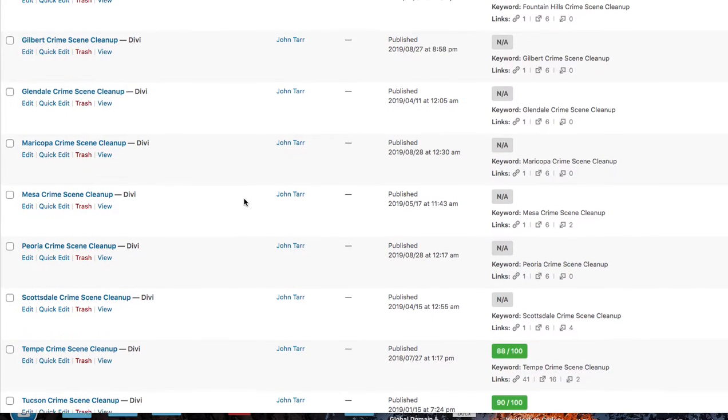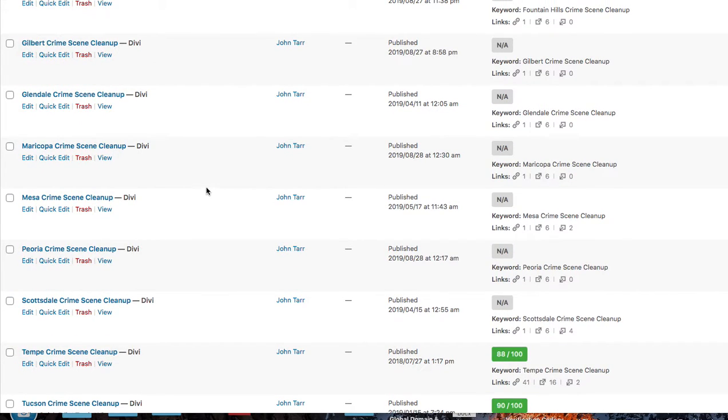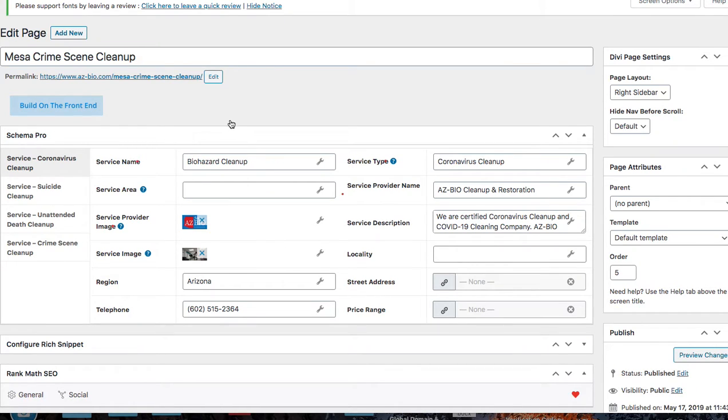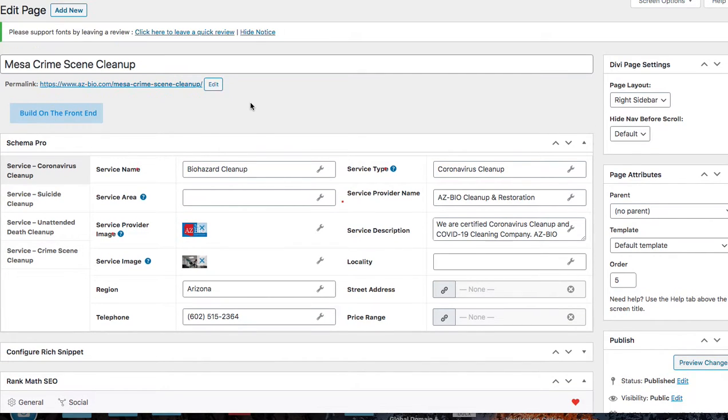I'm going to show you off of the Tempe, or I'm sorry, the Mesa crime scene cleanup. So I'm going to hit edit right here. Give it a minute to catch up, and it'll bring us in there. The very first thing you're going to see in here is the Schema Pro.